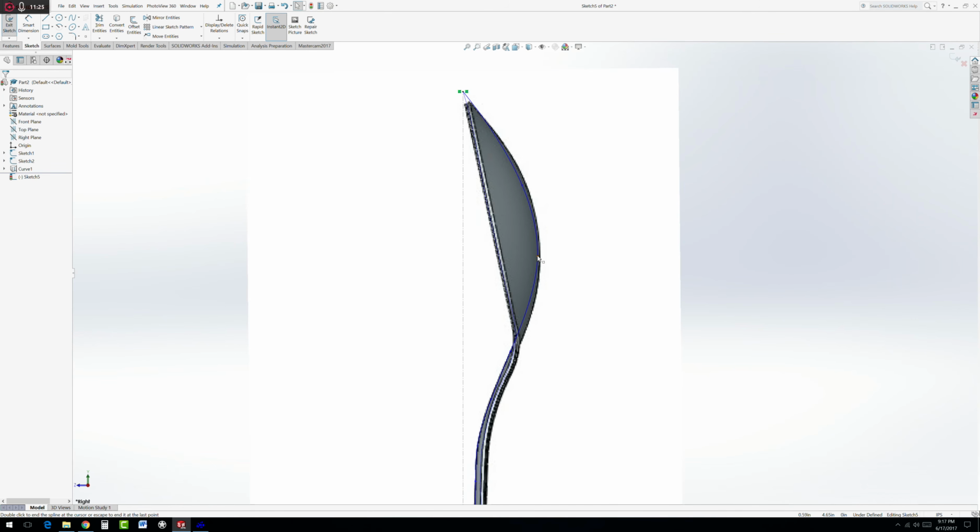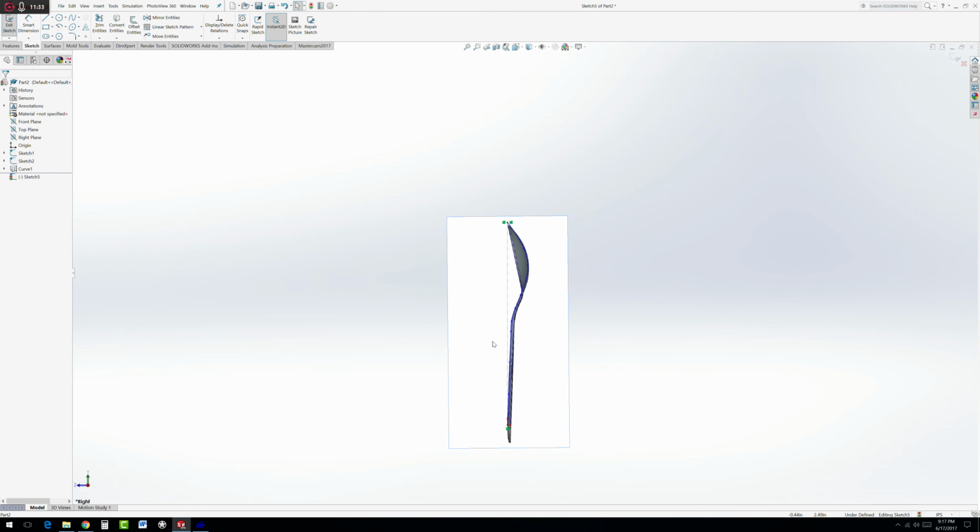We'll just get that right up there, have them all converge and escape. And notice here I'm just trying to offset what the thickness of the spoon would be gently, and we're off a little bit up there, but that's okay. Go ahead and hit Rebuild.